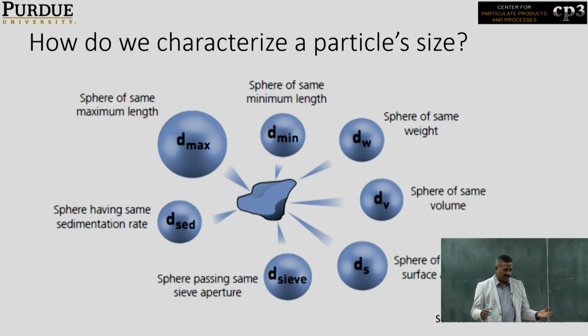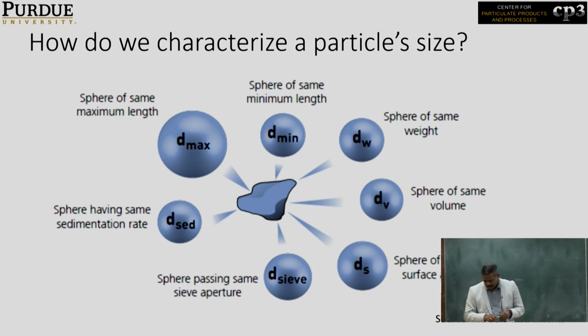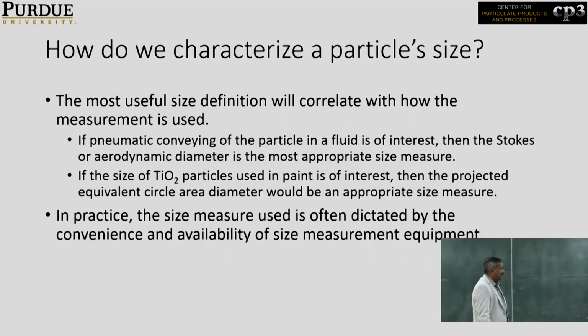So you are not comparing apples to apples. If you are comparing using two different measurements, then the physics that we use to measure is completely different and the sizes are not the same. Their distribution will also be different. We will talk about distributions in a later part of the class.